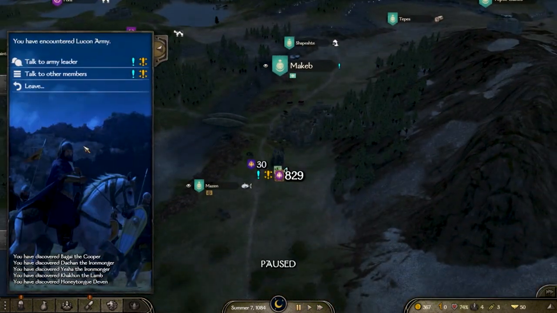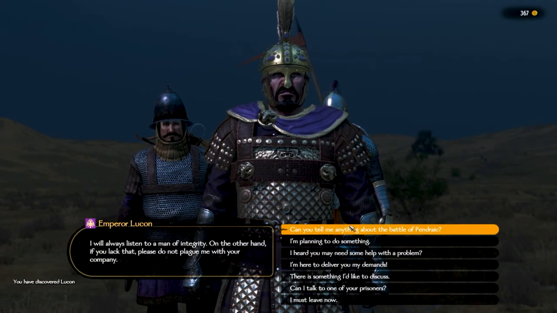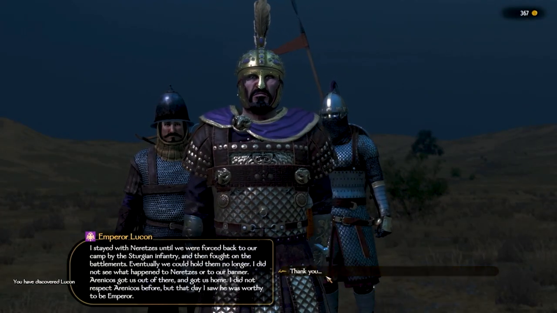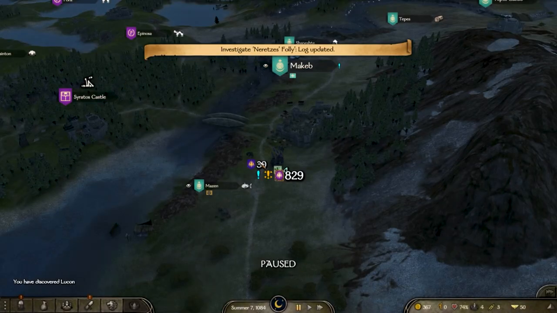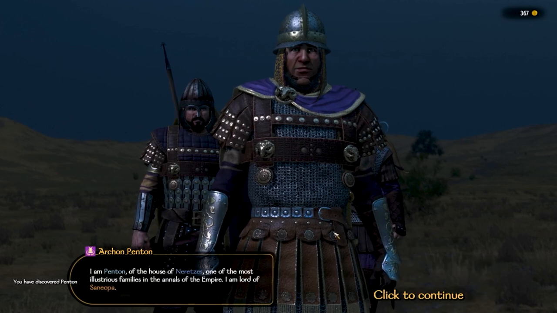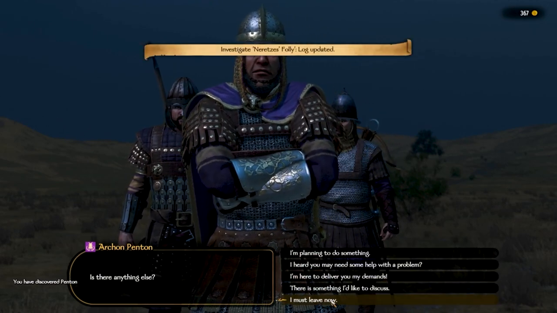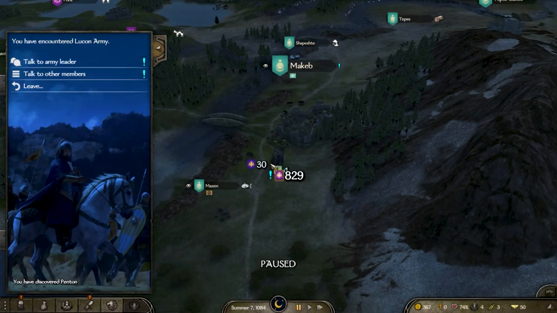Can I just talk with you? That's close enough. Who are? Yeah. I just want to talk. Thanks. And can I talk to one of your commanders as well? Now then. I'm not your enemy yet. Thanks.